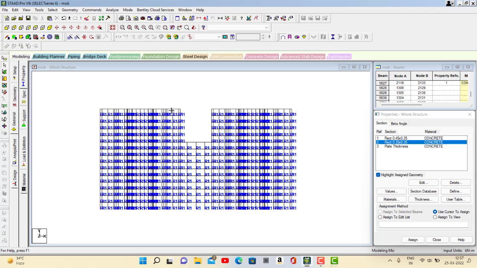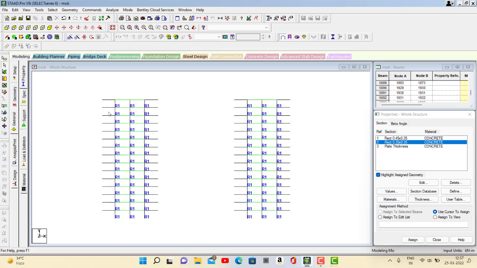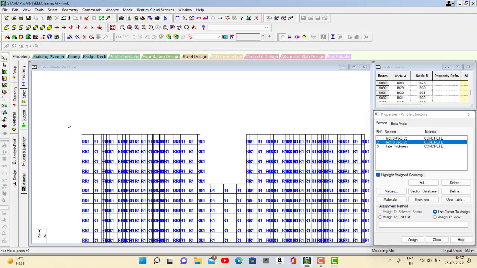You should press control and select this. Zoom in some more. We should assign carefully. You should select it.